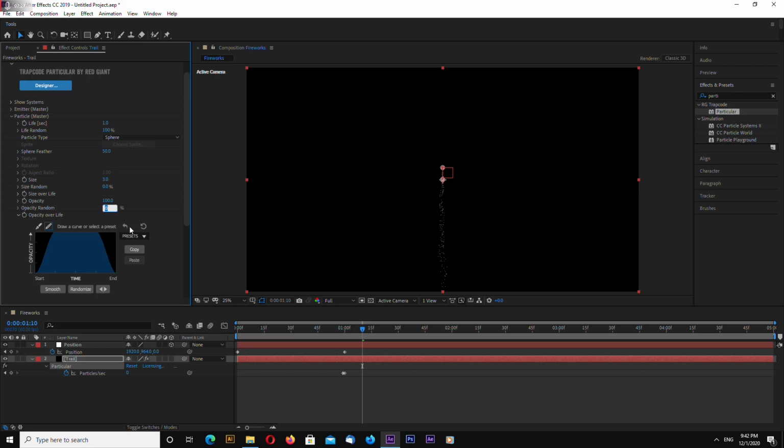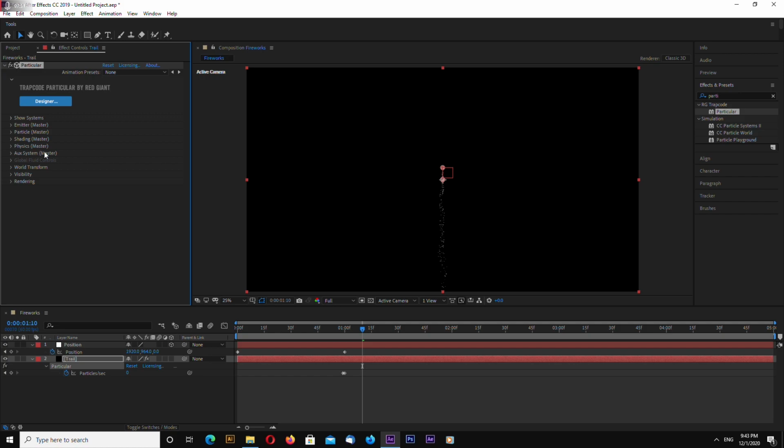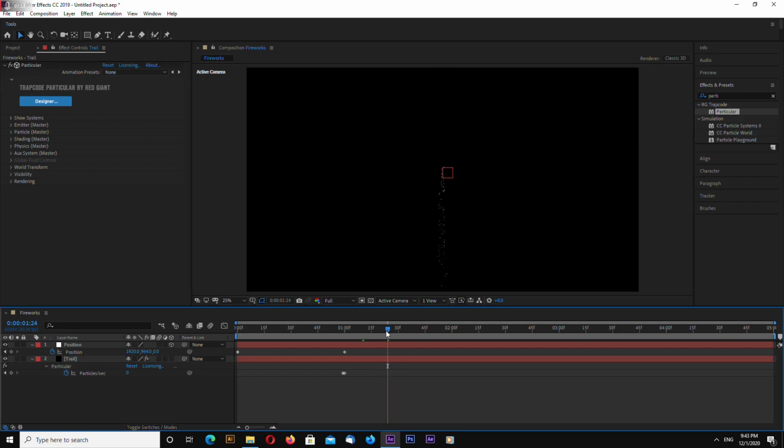And let's change opacity random to maybe 50%. Maybe you can increase size to 3.5 and let's make different sizes. Size random 50%. Okay, we'll do it for now.